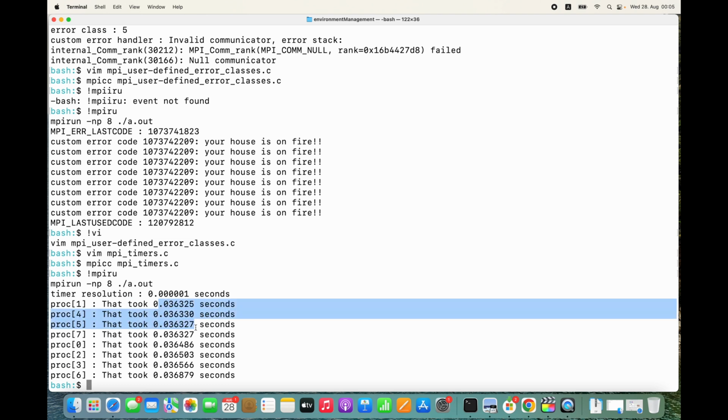They're not orders of magnitude different from each other, but you see that, for example, up until this digit, all of them start with 0.036, and then the next digit is going to be different. For all these processes it starts with 3, and then this one starts with 4, 5, 5, and then 8.